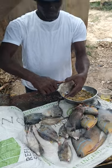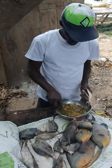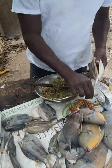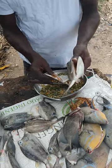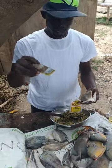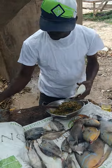So what we do? Cut the belly and load it with seasoning. All these nice seasonings. So what is it that you have in there? The seasoning now is just natural seasoning. Scallion and onion, pepper, and we check it up with a little Maggi. And easy spice does the trick also. Okay, that's good.